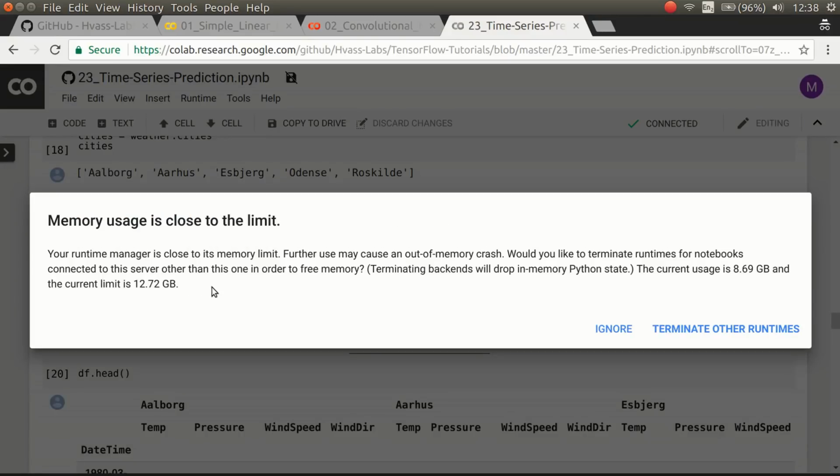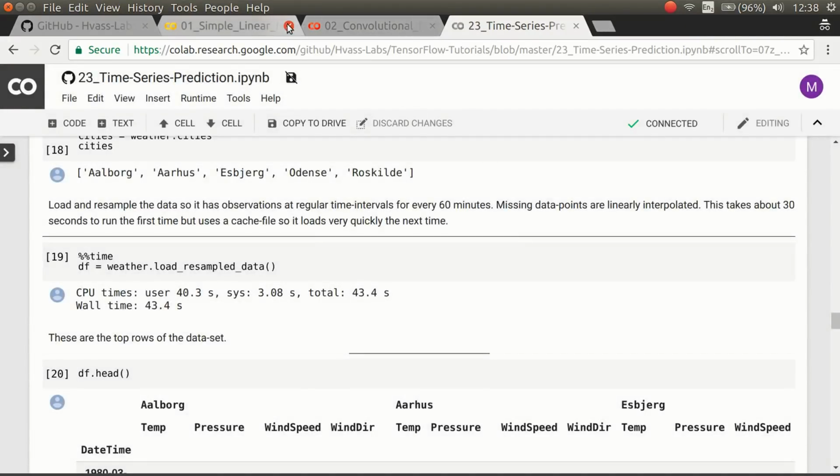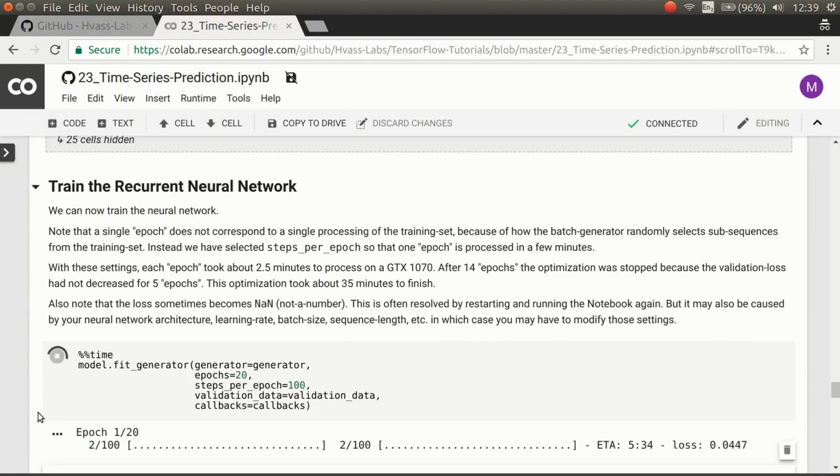And sometimes you get this error here, especially if you have had more notebooks running. It says that we're close to the memory limit and it wants to close some of our other notebooks. So we do that here, terminate the other runtimes. That's fine. Let's close them down here as well. And then we go down to the training, and sometimes it takes a while for this to start up. And when that happens, you may wonder, is it crashing or what is happening? I think it's because it has to start up a GPU instance. And when you're not using the GPU, it sort of closes it down and then starts it up again so that they don't reserve an entire GPU for you all the time if you're not using it. But again, sometimes it does crash and then you have to restart the notebook. But now it looks like it's working, so it's training.